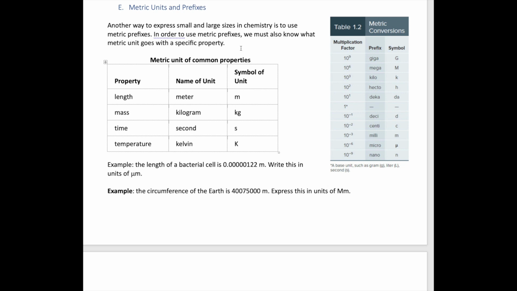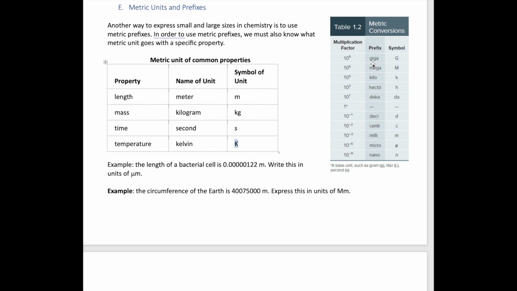So for example, you see this unit meter, used to measure length. We have the unit kilogram, which has the symbol kg. That's used to measure mass, and meter is m. And then we have second for time, symbol s. You'll see temperature measured with the unit Kelvin. Of course, typically what you'll see is either Celsius or Fahrenheit, but Kelvin is the one we use for scientific measurements. How you use the metric unit depends on the size of the numbers.